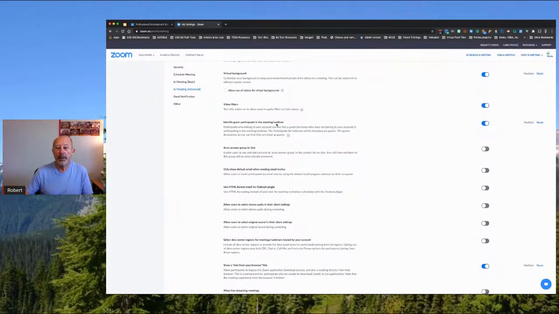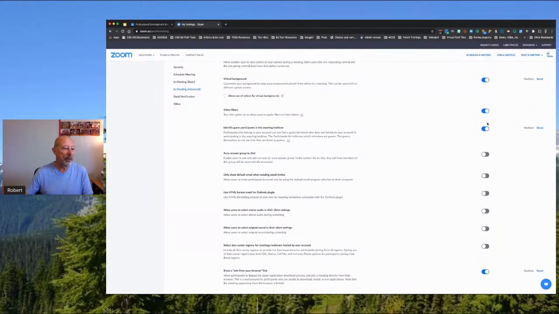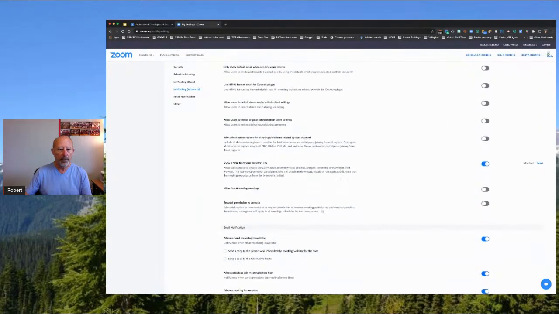Identify guests and participants. It's off by default. I would turn that on so that you can see who's actually coming in. It makes it a little bit easier to regulate who's in your meeting. Also, the show a join browser link, that's off by default.